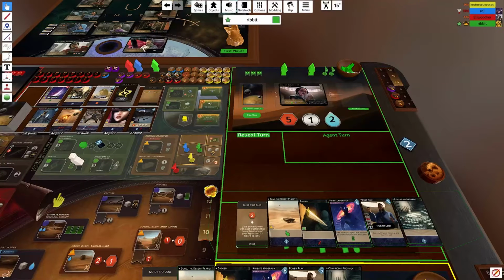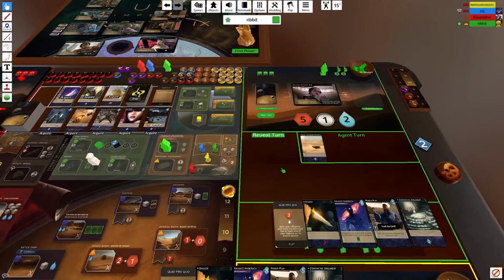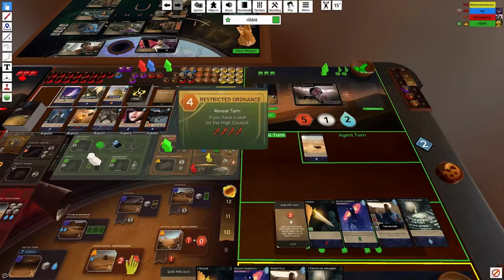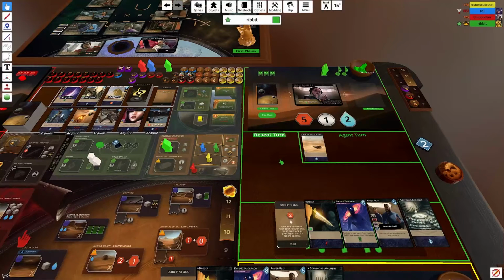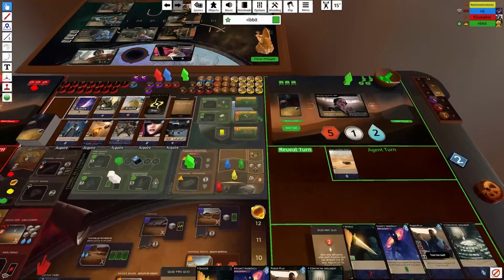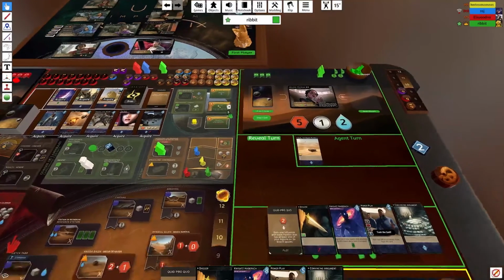So I will play Dune the Desert Planet. Go to shipping. Now, would I rather have Mimic Film or Restricted Ordnance? I get 4 extra daggers every single time I fight. That is pretty good. I think I'll go with Mimic Film. And since I get a 2 discount, it is free.